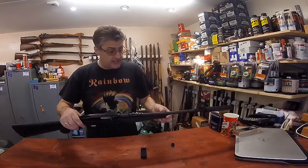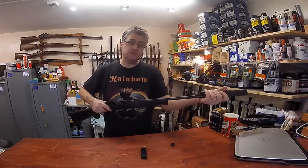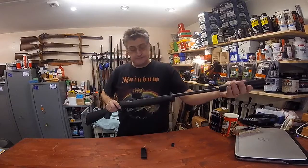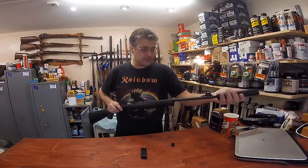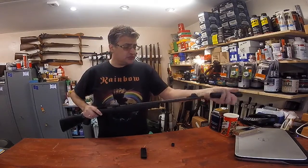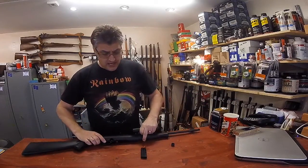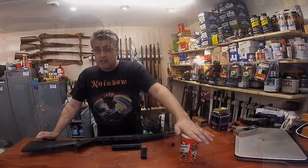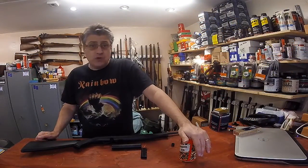Cycle's very nice. Again, like all semi-automatics, it can be a bit fussy on the ammunition that it uses or likes. Tried a number of different ammunitions for it. Obviously, my old favourite, the SK, which is actually owned by Lapua.